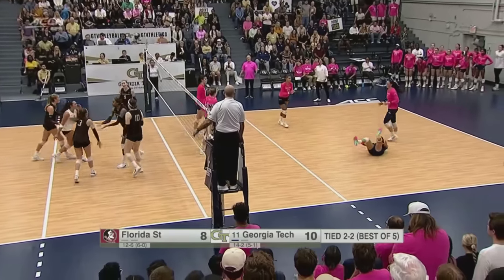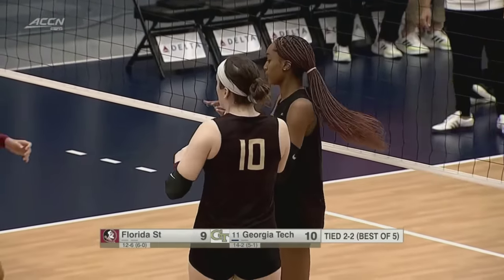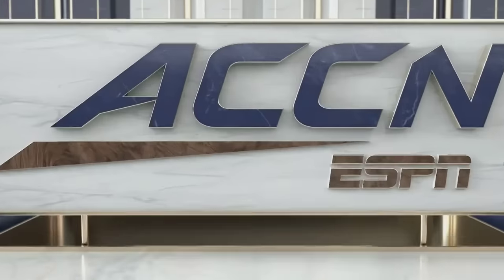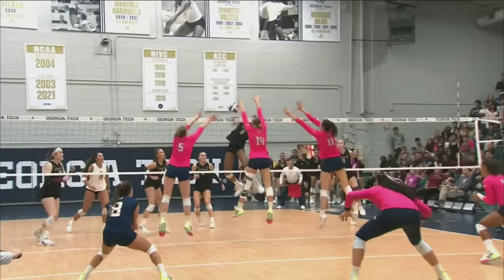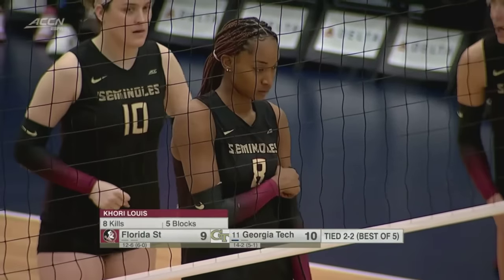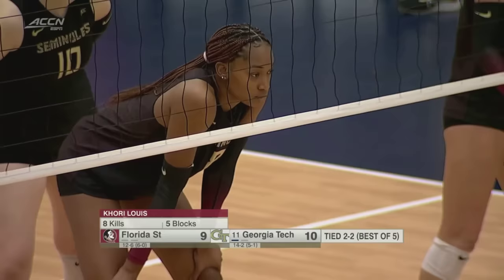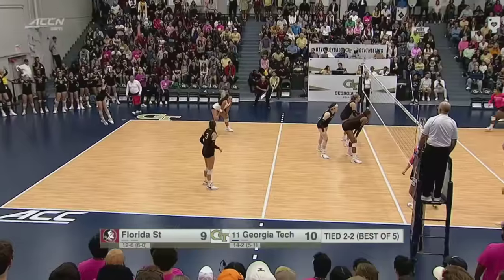They go quick again. And clinical finish from Lewis. That's what you want to pass on the memo to Florida State. Every set you won, you get your middle so much involved. That's been the killer part of the offense. Nice to see Lewis getting some attacks going in the fifth set. Lewis second in the nation in hitting percentage. 8 kills for her, 350 for the match. Gayona off the bench and ready to serve.